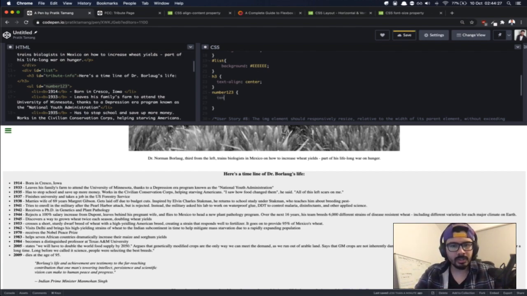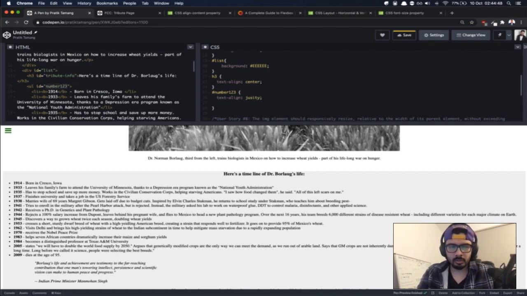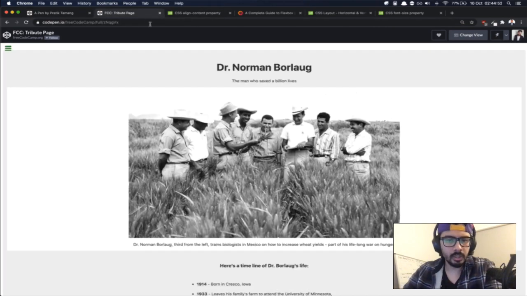That still needs to be centered, but I don't want it to be justified, right? So I don't think center is gonna do it. Didn't even do anything. I need a hashtag. Yeah, that is not what I want. Justify. How the hell do I make it look like that?